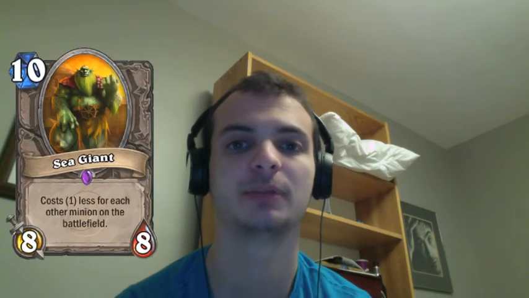Next up, number 6 is the Sea Giant. Sea Giant is the only giant on this list. The other two giants I consider pretty bad in Arena, but the Sea Giant is an exception. The first thing to be said about the Sea Giant is that it costs 10 mana, so no matter what, when you're in the late game and you're top decking, you're going to be able to play this card, unlike with some other cards, or the other giants. So that's great in and of itself.